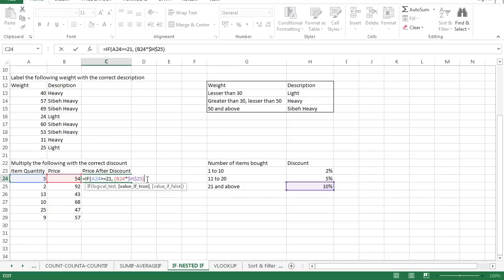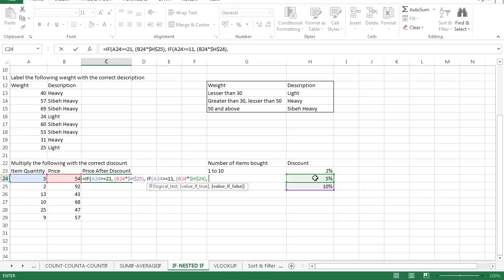Comma. Now, if it is not 21 and above, it could be either 11 to 20 or 1 to 10, right? Okay, so if, again, the item quantity is this time greater than or equals to 11, okay, what's going to happen? The price will be multiplied by the 5% discount. Okay, so I'm going to lock this one as well.